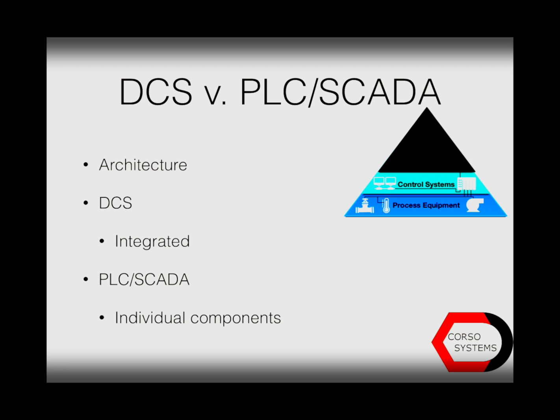Now, your PLC and SCADA are individual components that need to be integrated into the system. You're going to get many more options in both the hardware and the software compared to the DCS. The PLC and associated I/O can be specified to meet the specific process requirements with many levels of cost and functionality available, and the same process controlled by a PLC would typically use 1 or 2 controllers in the same process in a DCS. And your SCADA is going to provide the operator interface, and it can be easily integrated with the PLC, especially if they're made by the same vendor.